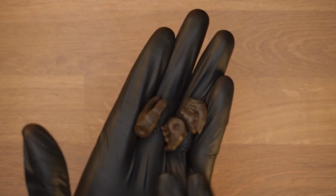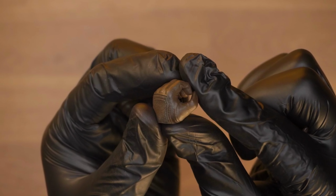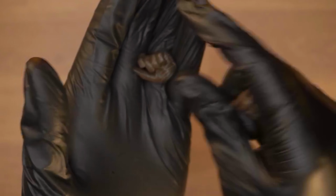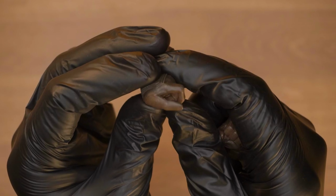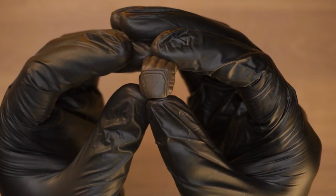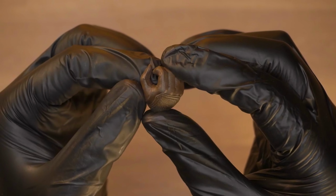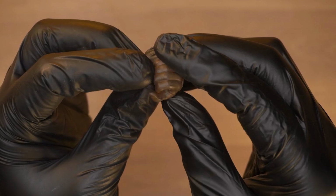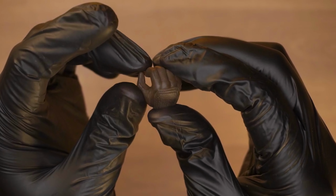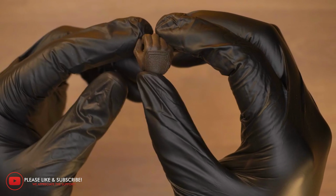Alrighty, and here we have the hands. We're going to start with the left hands first. We have this hand where she's holding the ladle and the tongs. We have another hand where she can hold it as a weapon. And then another one, which I think is maybe for the Beskar or something like that. For the right hand, we just have one hand, very similar to the other one, where she can hold something as a weapon. But it's very odd, we did not get fists with this, but we did get relaxed hands on the figure itself.